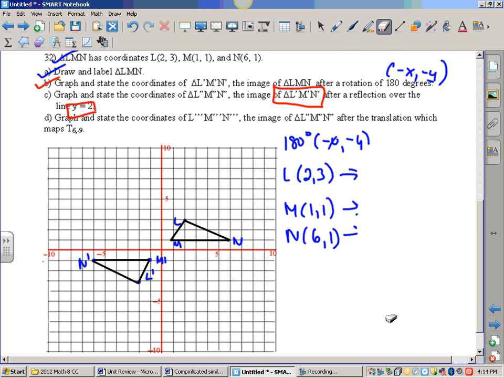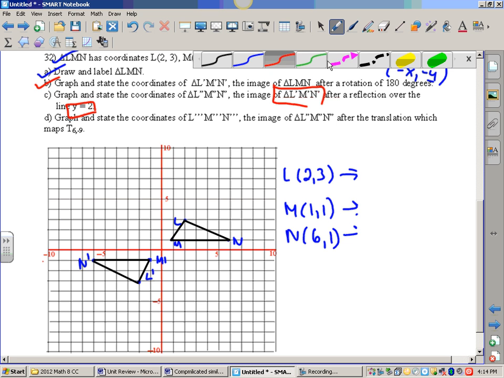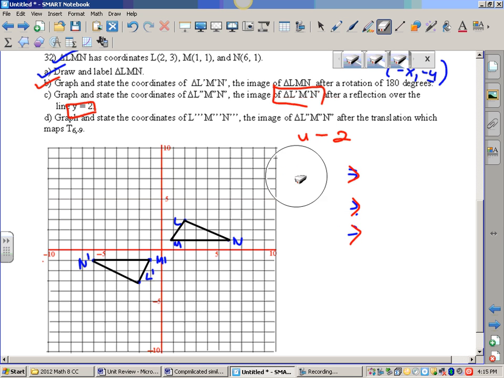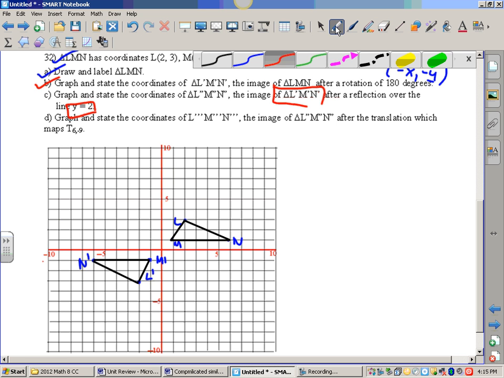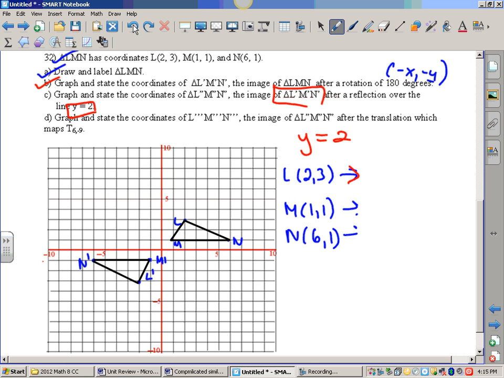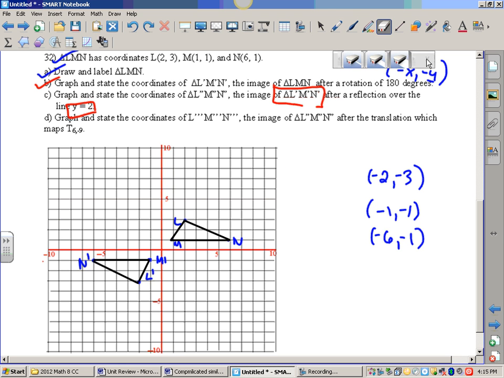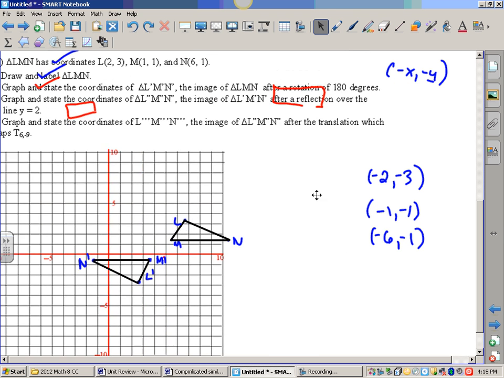You can just write your work down here, but I'm just going to erase them quick so that I can keep everything on the screen. So you're going to leave yours. I'm just going to erase mine because now I'm going to reflect over the line y equals 2. It's kind of messy, so give me a second. I'm erasing my originals because that's what I don't need anymore. I'm going to use the coordinates of my primes.